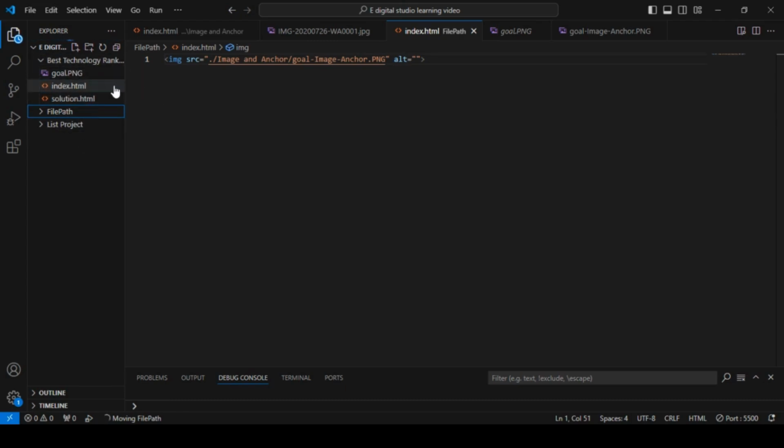If I use the absolute file path, the whole directory would be changed and the file path would also change. So in relative file path, this would not be changed. It would be as similar as we want, and everything would work fine. So this is a quick demo regarding relative file path.